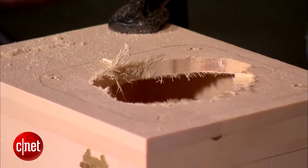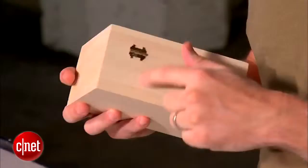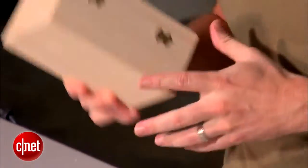We're all drilled out. We have a few more holes to drill. One's gonna be on the side, and that's gonna be for our power play pause button. And the other's gonna be on the back, and that's gonna be for our charging cable.